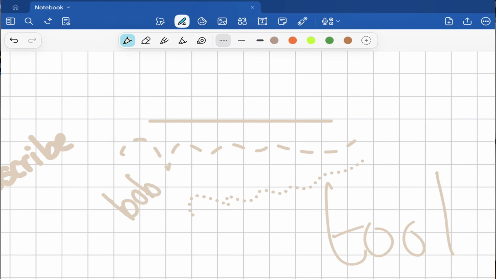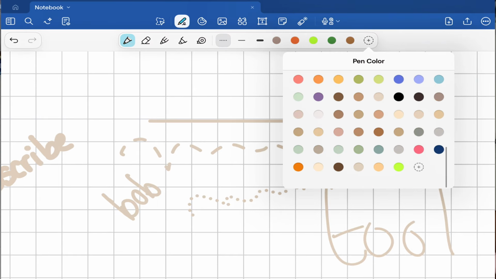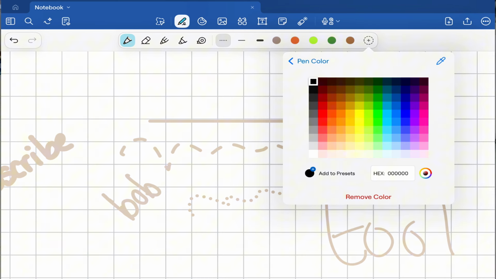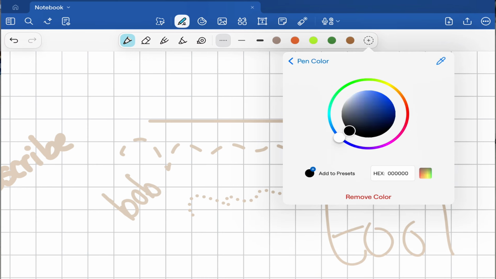Also, you can have different colors on this color thingy here. You can add a color. I have so many colors here, but you can choose the colors from this color palette or from this color wheel. Also, you can go onto Pinterest and get the hex code from pictures there, and from the hex code, you can import it into the Goodnotes app.